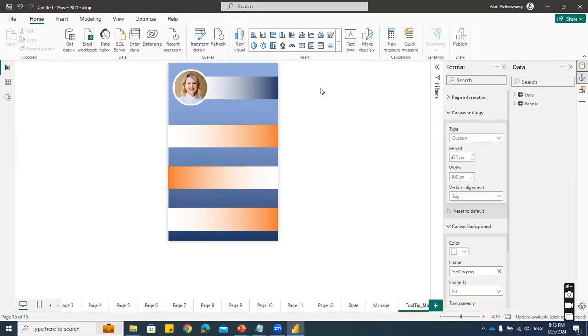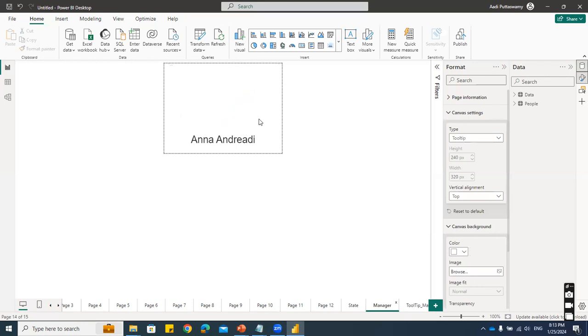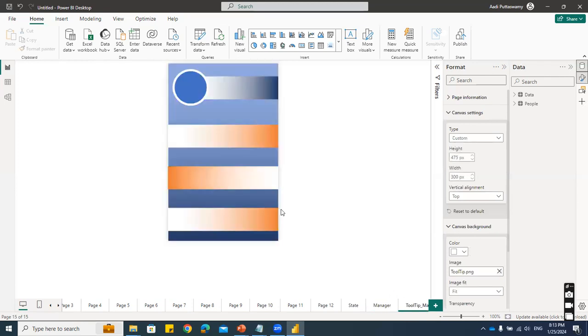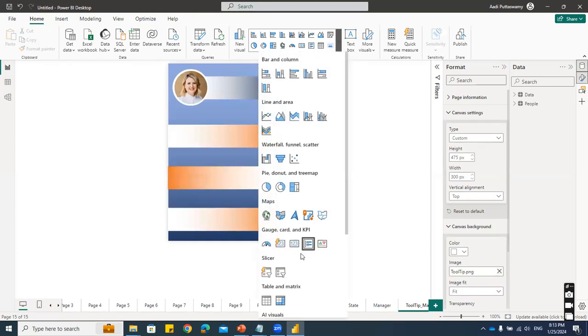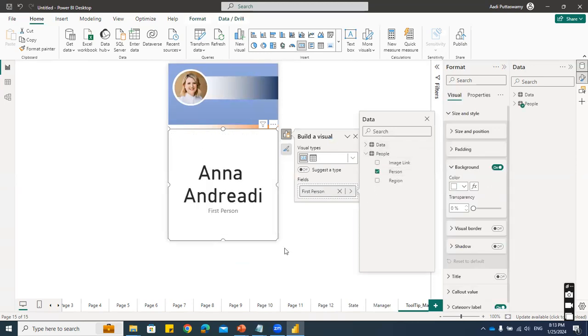See, next I want the name. So we have already done this. That's why I just gave, see, first example with a very simple one. Then again, I gave this example and now we are making it more professional. Now I'll go here. I will take this card, right? I will add the name, say this name, person name.